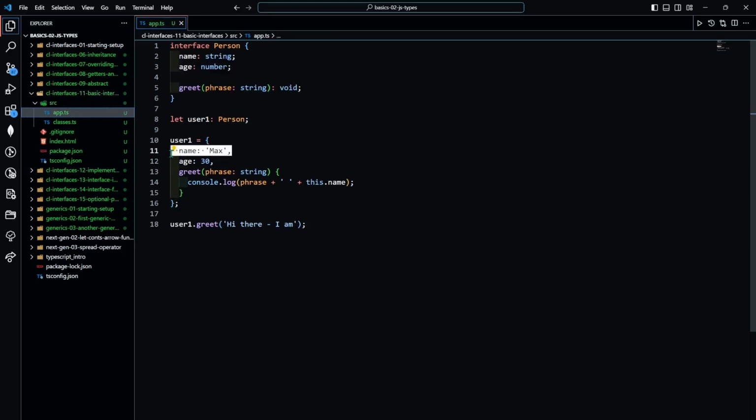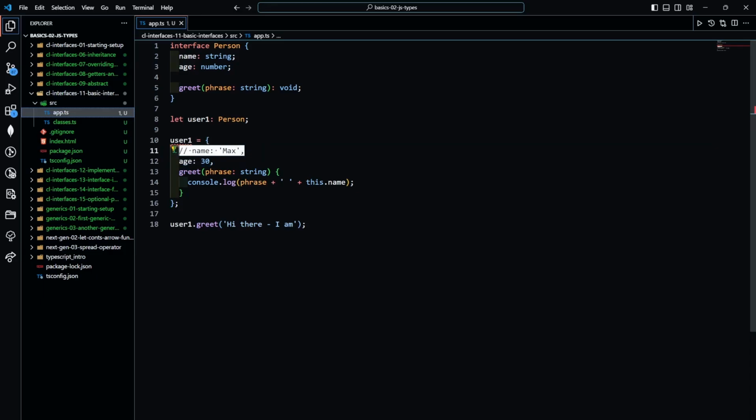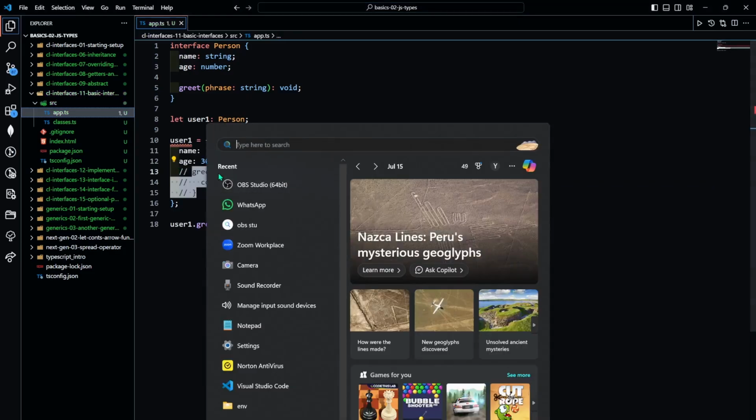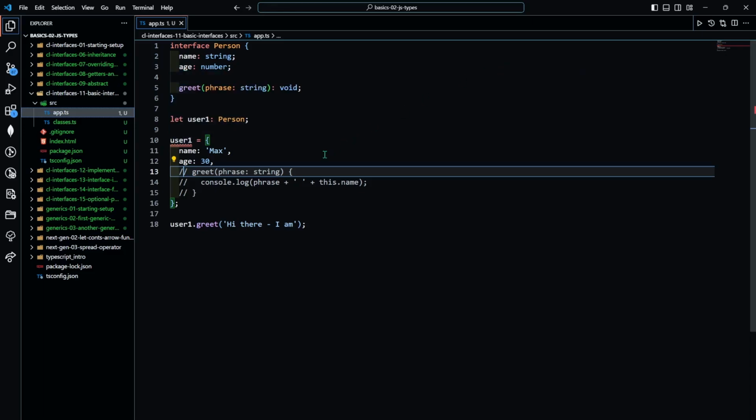If I do the same thing with name, then it will give me the same error: name is declared here but required in type Person, but we have not specified it. The same thing goes with the greet method here: greet is missing in type but required in Person.